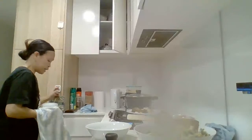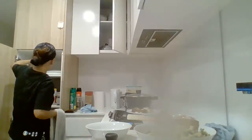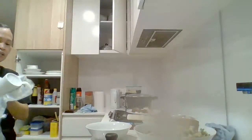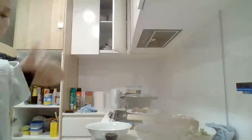Medyo tuyo naman siya, kaya lang, ginawa ko lang siya ng quick. Kaya medyo may moist. So, pinupunasan ko kasi mainit, hindi ko mahawakan.